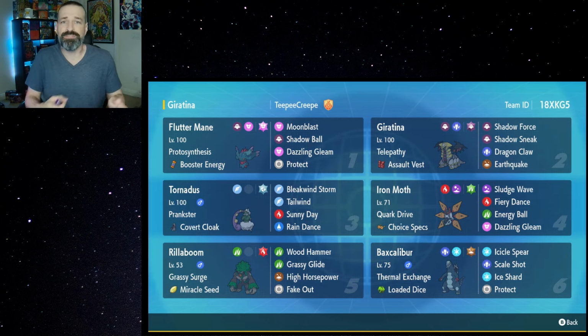And when you put the Assault Vest on, this thing's going to stay out there for a while. Even if it's something that's super effective from something strong like this Shadow Rider Calyrex, it can still end up tanking that. Maybe just one hit, but it'll still be able to tank that. Plus, when you have that 100 attack power, you can still end up doing some really good damage, especially with something like Shadow Force. A 120 power, yes, it is a 2-turn move.